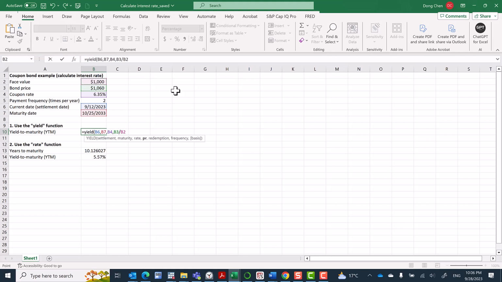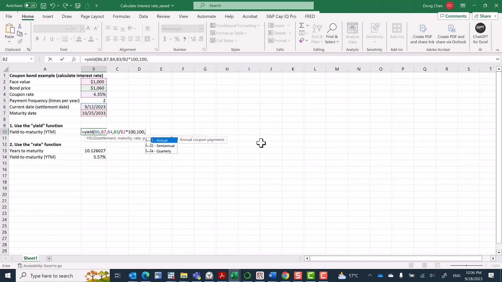But I don't need that percent symbol, right? I just need the number without the percent. So in order just to get a number without percent, I can just multiply by 100. So, and then that's the PR, and redemption, that's basically my par value. So again, here I just input 100 because the par value as a fraction of itself is 100%, and I just kept 100 instead of having the 100%, right?